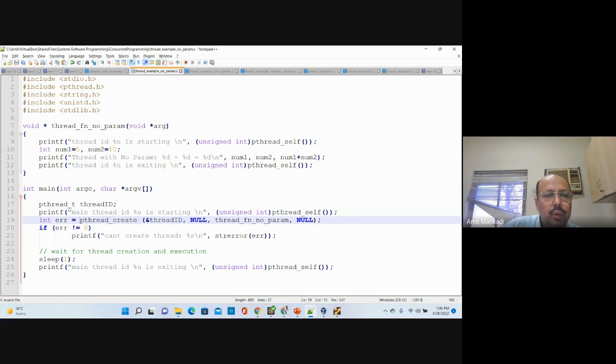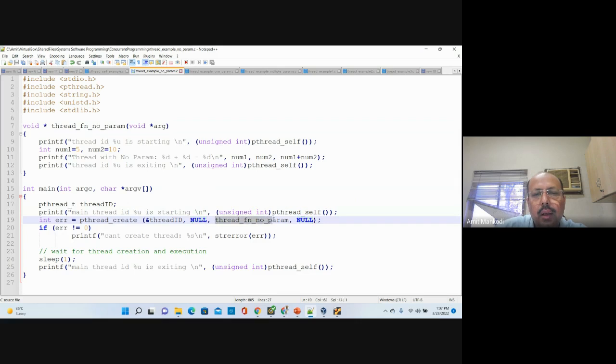So I'm going to use the pthread_create function. This is the variable thread ID which is declared over here. It is going to be the return value, that's why I have to provide the address of that. The address will send the memory address to the operating system, which is where the new thread ID value will be placed once the thread is created. So this variable will give me the new thread ID that I have created. In my parent thread, I can actually get the thread ID of the child thread using this. We don't want any attribute for the thread, so I'm just going to use a null value.